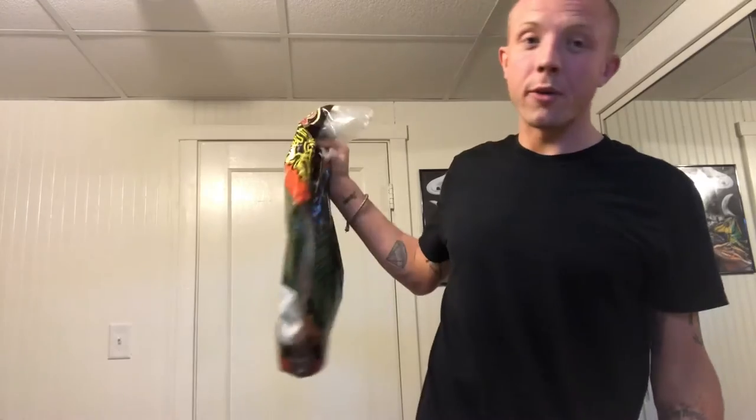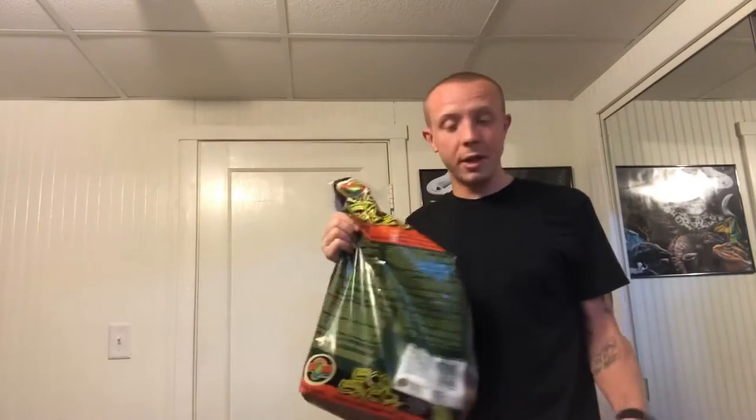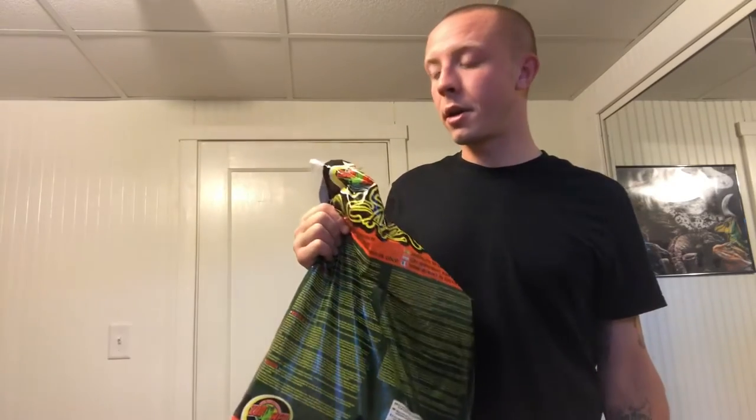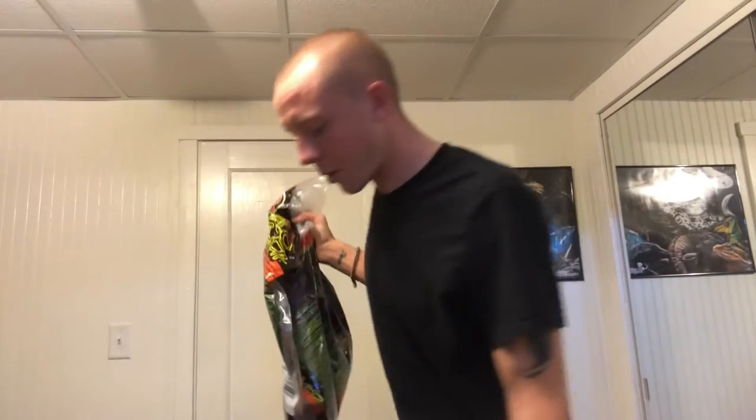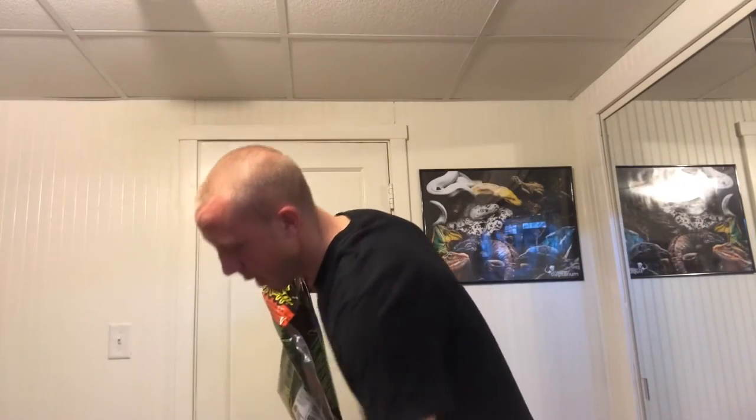I still got to rinse off all the cage decorations. I just take them right to the sink. Give them a rub with water. No cleaner or nothing. Scorpions are pretty clean, and I don't think they're prone to infection or nothing really like that. I don't know. I've had her almost a year. This is how I do it. She's fine. I don't use the chlorhexidine. I do when I wipe the cage out, but not on the cage decorations. I just give them a rinse with hot water, scrub anything I see on them off, and that's about it.